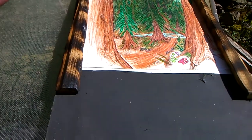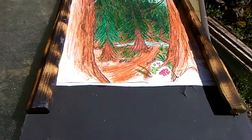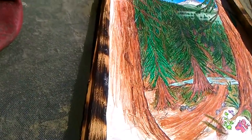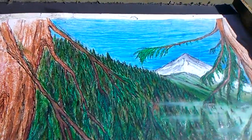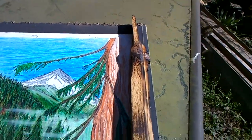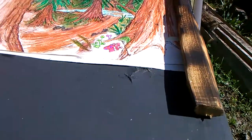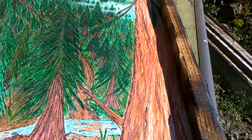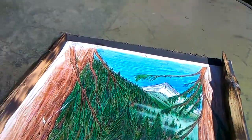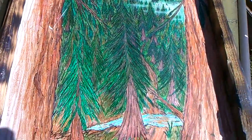It's getting close to being done after making the backboard and re-gluing it, and also making parts of this frame — a real wood frame to go around it — that I've burned and textured. I'm going to refine it a little bit more and then put some oil on it, and I think my sister will love it.